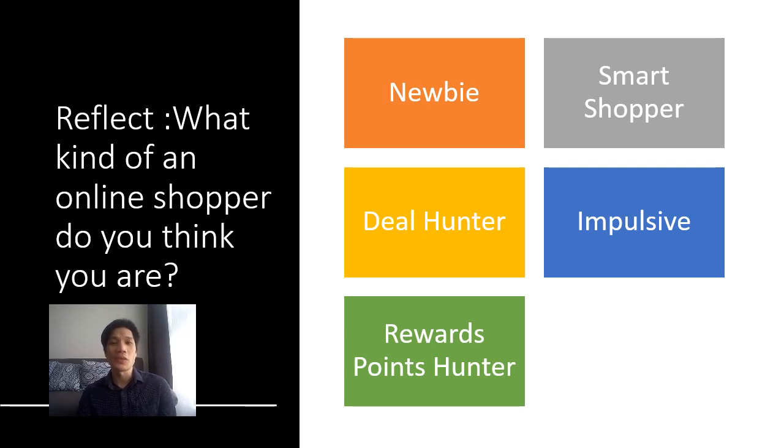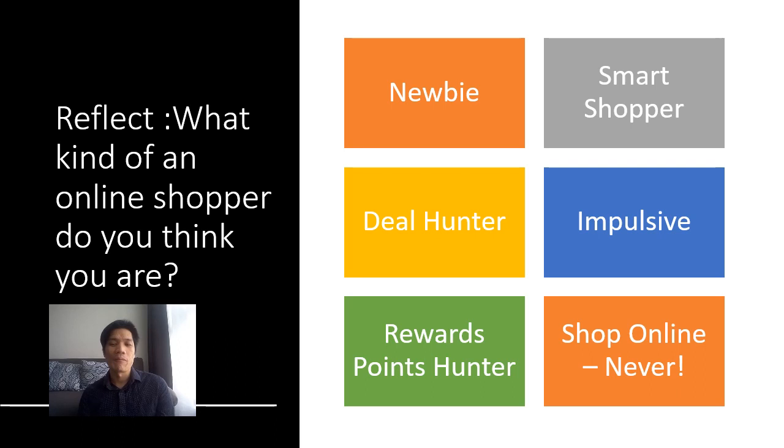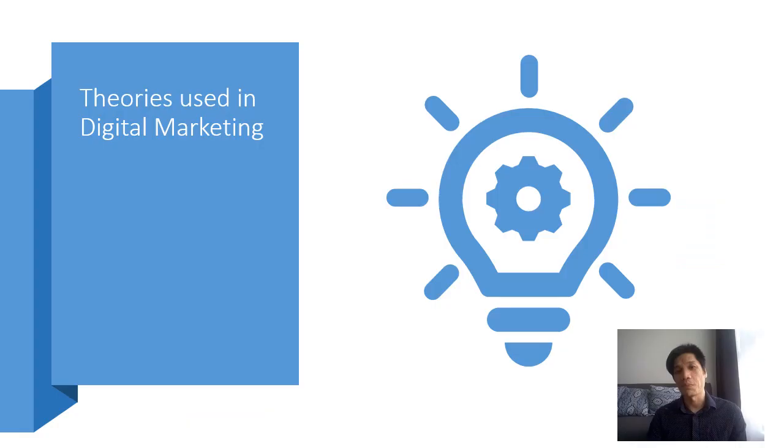And of course, there are also the rewards points hunters. They will only buy certain things if they can get cash back in return, or certain rewards points that come along with it. And of course, we have all those people who have never tried online shopping before and never will. Well, we have all kinds of people. So why is it important to understand our shoppers? Well, we need to understand who our shoppers are so that we can try to reach as many people as possible through our digital marketing strategy.